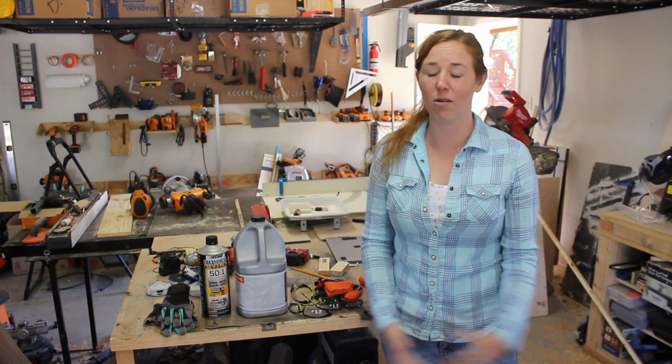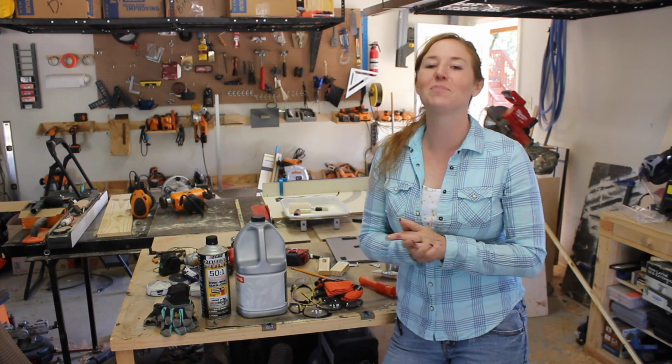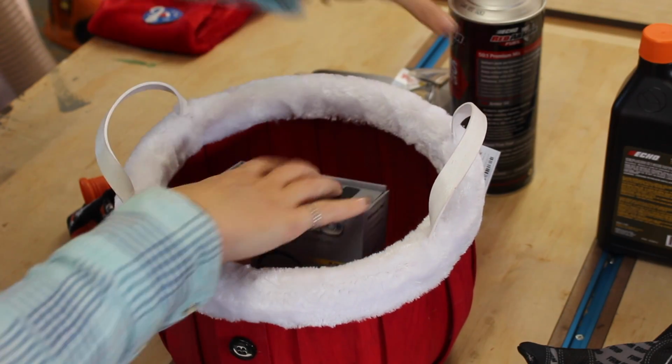Maybe the thinking is wrong, but I think anybody who enjoys playing in the shop more than likely enjoys playing in the yard as well. At least I do. So that's what spurred this very last bundle that I have to recommend to you. I do not recommend giving this bundle to somebody who doesn't enjoy lawn work, unless you're trying to send a message.